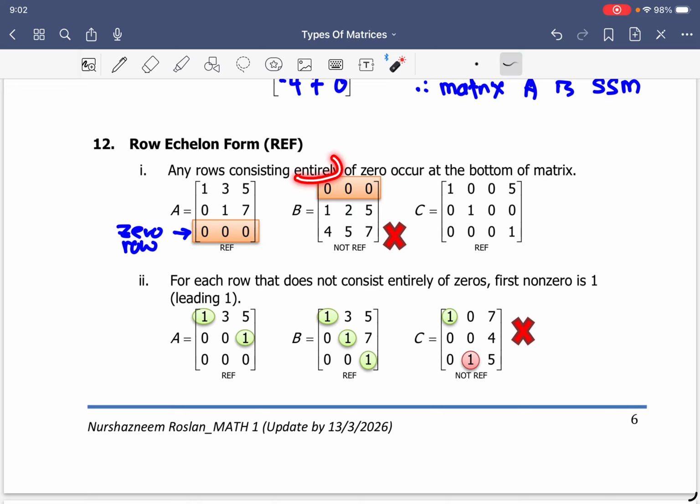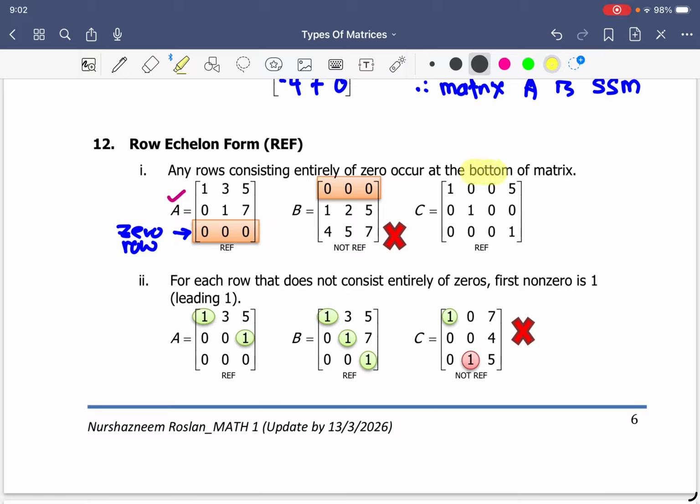Okay, entirely means that every element in that row is a 0 value. If you have that 0 row, it must appear at the bottom. So for matrix A, it satisfies the first condition. For the matrix B, we have a 0 row, but this 0 row appears at the upper side of the matrix. It's not at the bottom.